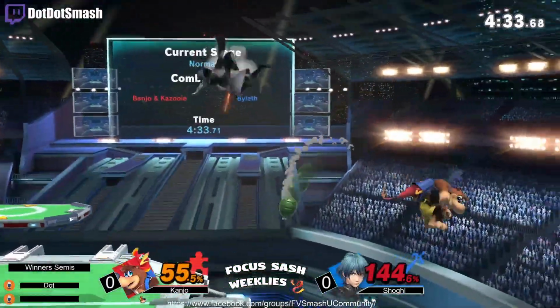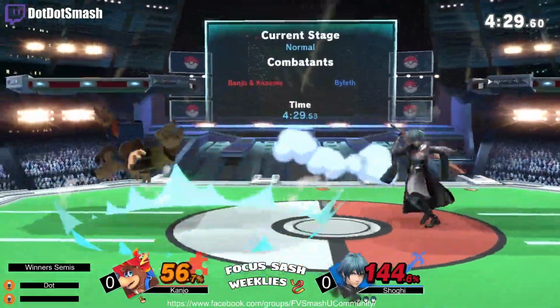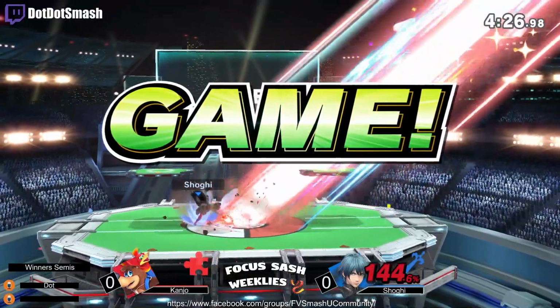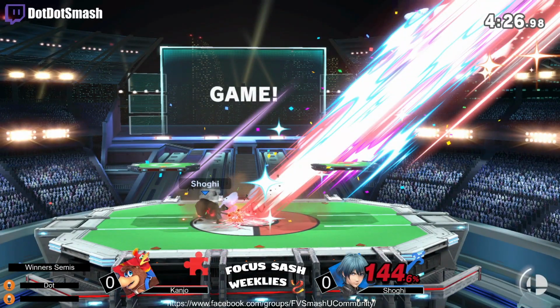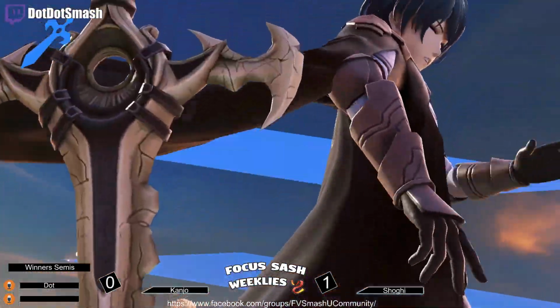Okay, forward tilt, put a little bit of space, a little bit of damage. Doesn't need to be anything fancy. Does spot dodge the grab, but Kanjo isn't able to follow up. And Shoghi with the read of the game. Gonna go up 1 game over Kanjo. Each battle a chance to grow.